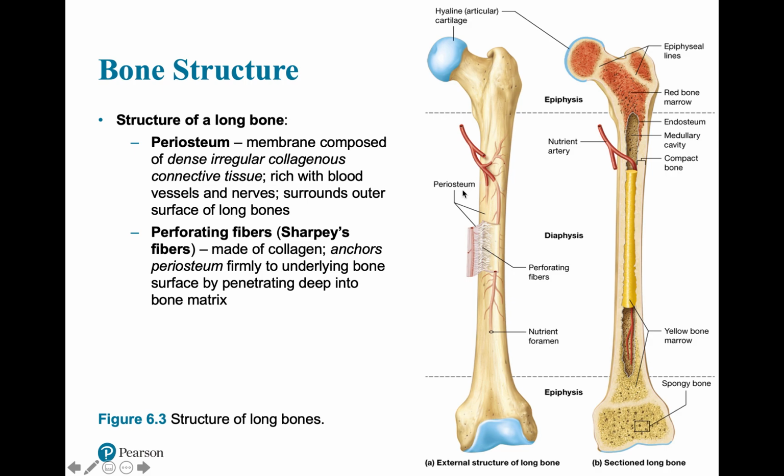So surrounding the outside of the bone, firmly adhered to the bone itself, is a connective tissue, again called the periosteum. It's made up of dense, irregular, collagenous connective tissue. So dense, irregular connective tissue with lots of collagen fibers. It's going to be tough and resist pulling forces, but because of the irregular nature of the collagen fibers, it has the room to be highly vascularized. So you'll see lots of blood vessels running through this connective tissue covering, as well as nervous tissue supply.